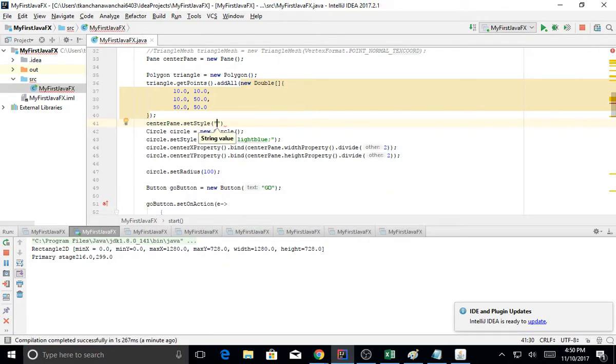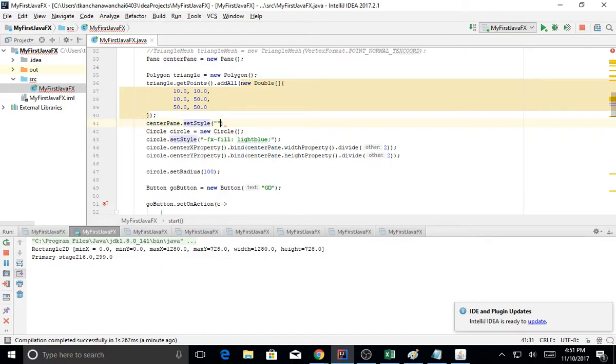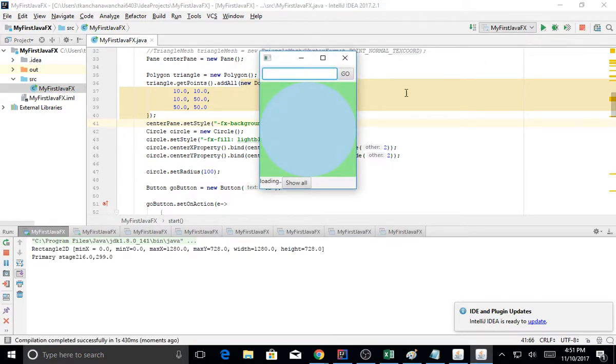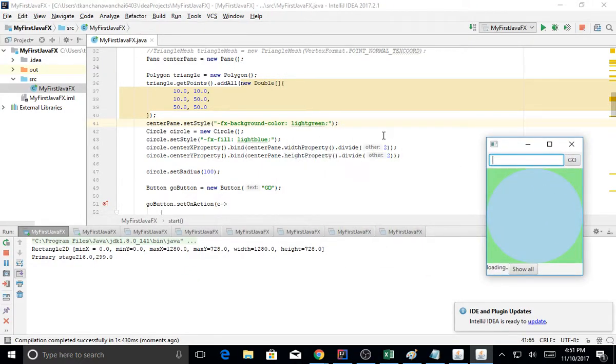And let's make it, I was using the dash FX background color. So let's do light green. There you go, right? Make it easy to control the style.